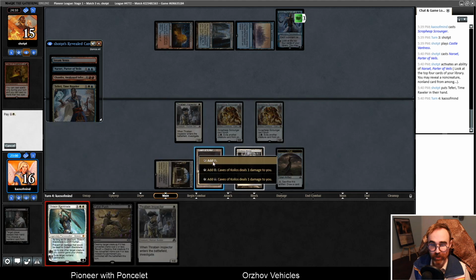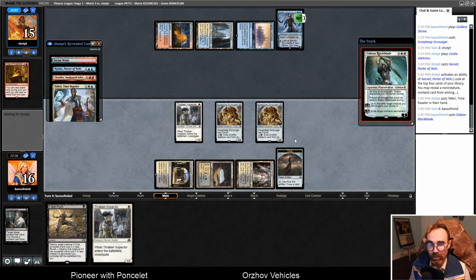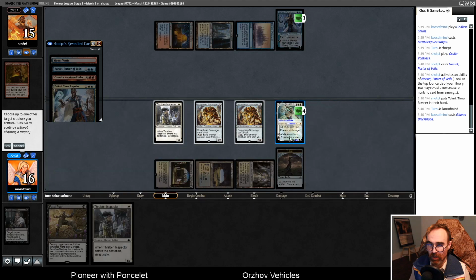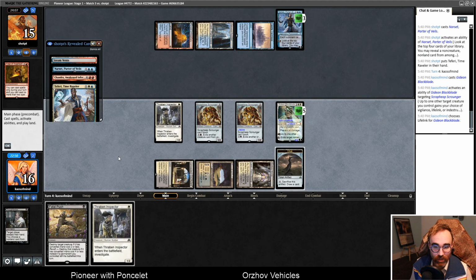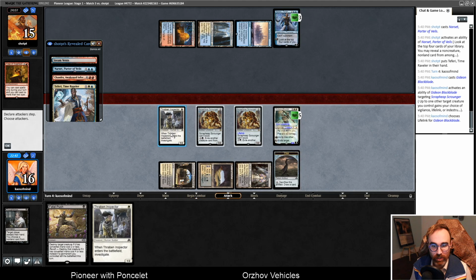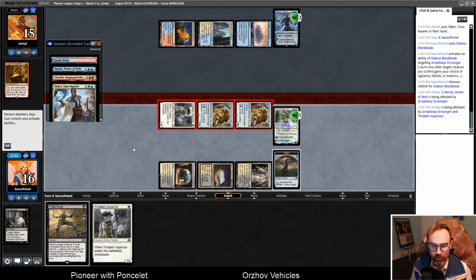So yeah, we're going to play Gideon. Gonna give this guy, I guess, lifelink. And we're gonna kill the Narset, even though I don't really want to, I think we should. And put them to 11.